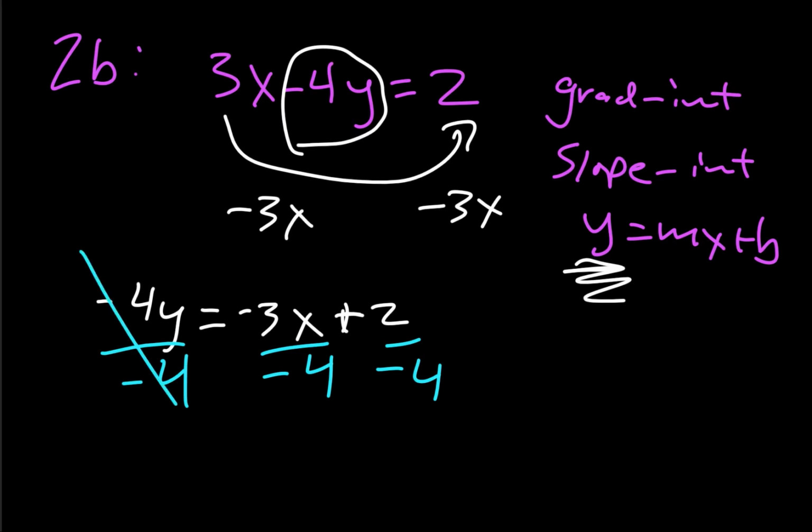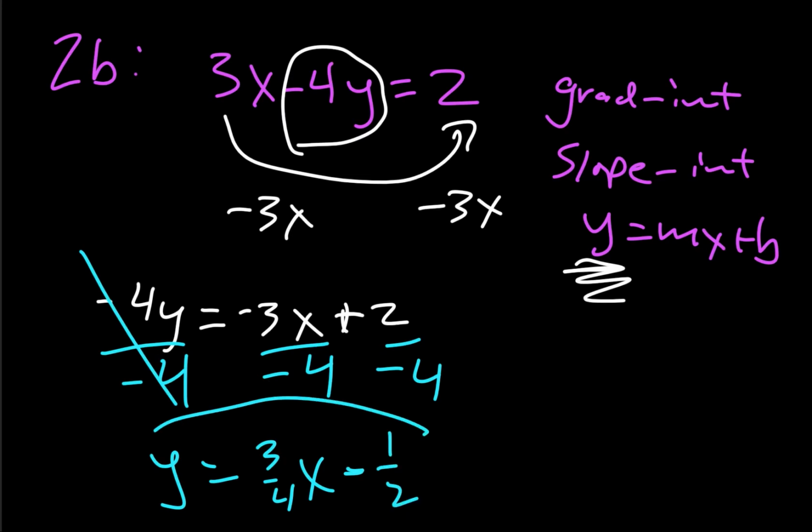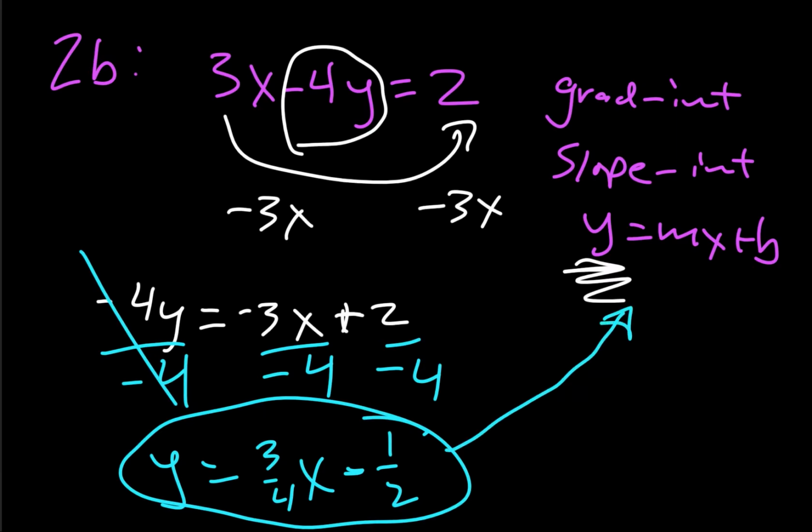And then we're going to divide everything by negative 4. Okay, those cancel. We're just left with y. The negatives will cancel here, so we'll have 3/4 x. And then positive 2 over negative 4, that's going to end up being a negative quantity. And then 2/4 will reduce to 1/2. And that is our slope-intercept form. Once again, the book calls it gradient intercept form, so try to get used to that terminology.